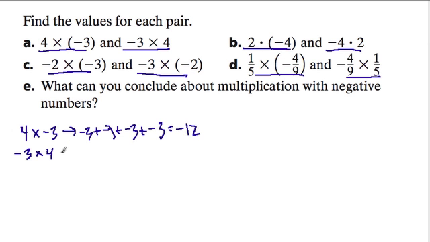Well, in the next problem we have negative 3 times 4. And I'm wondering, does this mean that we could also think of this as 4 times negative 3? Can we move the numbers around, like use the commutative property, just as we can with positive numbers? And I'll test it out on this one to reason through on the number line.